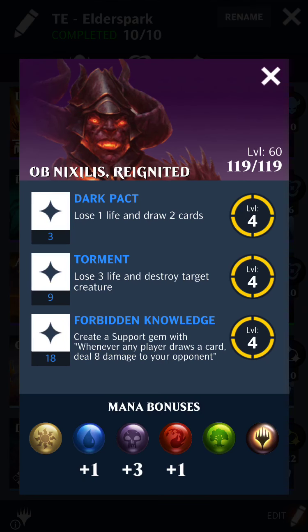So this third ability is going to create a support gem with "whenever any player draws a card, deal 8 damage to your opponent." So you can make it so that every time you draw a card and every time your opponent draws a card, your opponent loses 8 life. Paired with that first ability that only costs 3 loyalty to lose 1 life and draw 2 cards, you can make it so that most turns, especially if you're running gem conversion, you're drawing 3 cards a turn for 24 damage to your opponent, which is a significant chunk of damage.